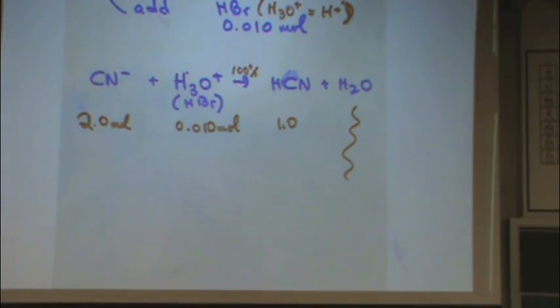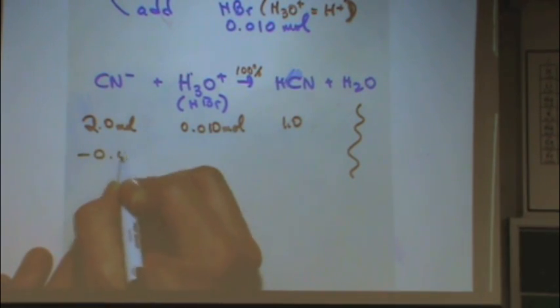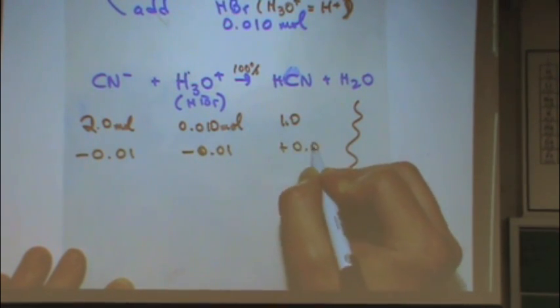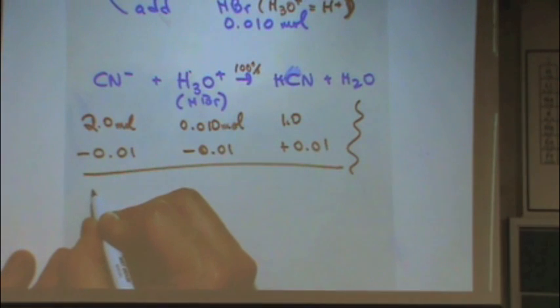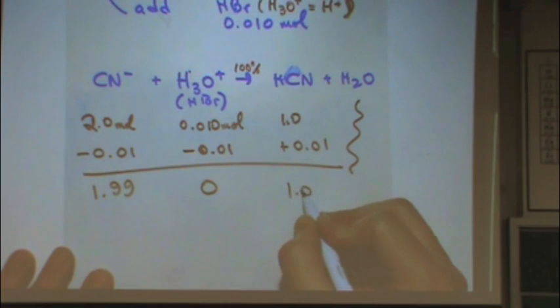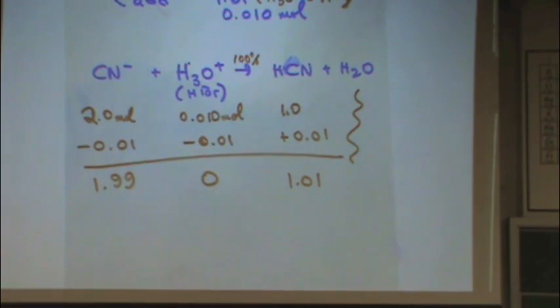So I remember I did a 0 on the unfavored side, or this is going 100% forward. So I'm going to subtract the limiting reactant, or the smaller number, from both sides, and add it to the products. And sum this up, this will be 1.99, this will be 0, and this will be 1.01. Now if I had to find the pH, and we call this a stoichiometric table, whenever you add something strong to a buffer, whether a strong acid or strong base, you will do one of these stoichiometric tables.